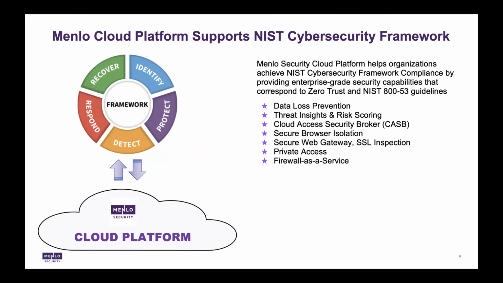I think there are a lot of different approaches out there that stem from acquired technologies that are bolt-on functionality onto the vendor solution to try to address zero trust with isolation. But that typically doesn't embrace the wider range of security capabilities that are becoming table stakes in the market, such as data loss prevention, the CASB functionality of the cloud access security broker, as well as things like private access and firewalls as a service. All of these capabilities, if done well, can leverage isolation to deliver on the promise of zero trust and to help conform to these NIST guidelines.